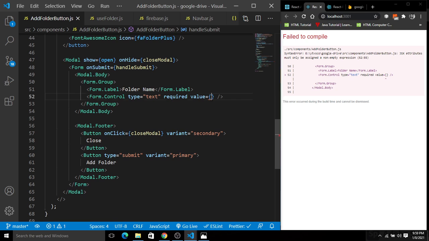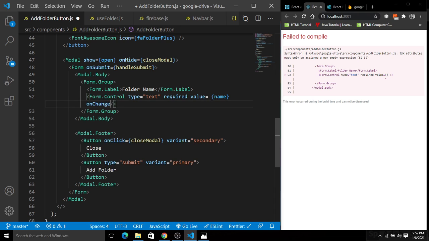Okay, so basically you have to provide the value here. So the value will be name, okay, and onChange will take an object, the event as an object.